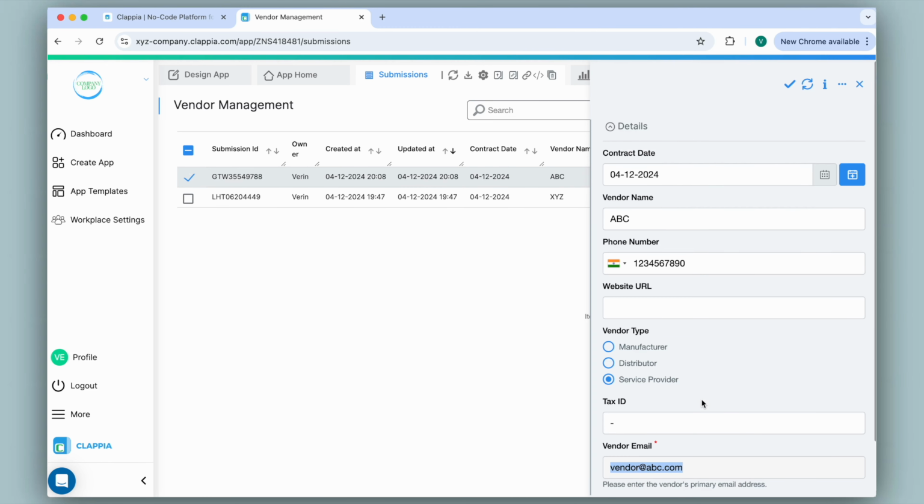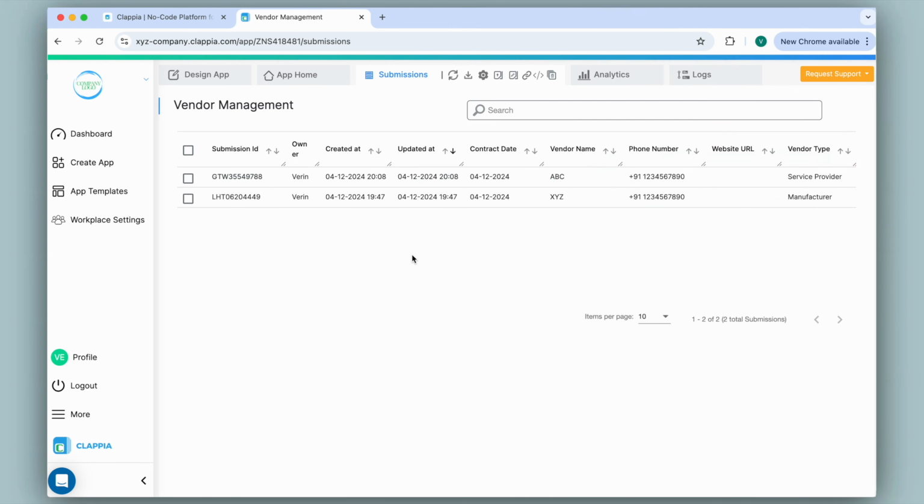This field also works the exact same in the Clappia mobile app. If you haven't downloaded it already, you can do so either on Play Store or App Store. And the moment you create your app or make any edits or assign it to users, it'll be live and ready to use instantly. So in this way, you can configure the email input block.